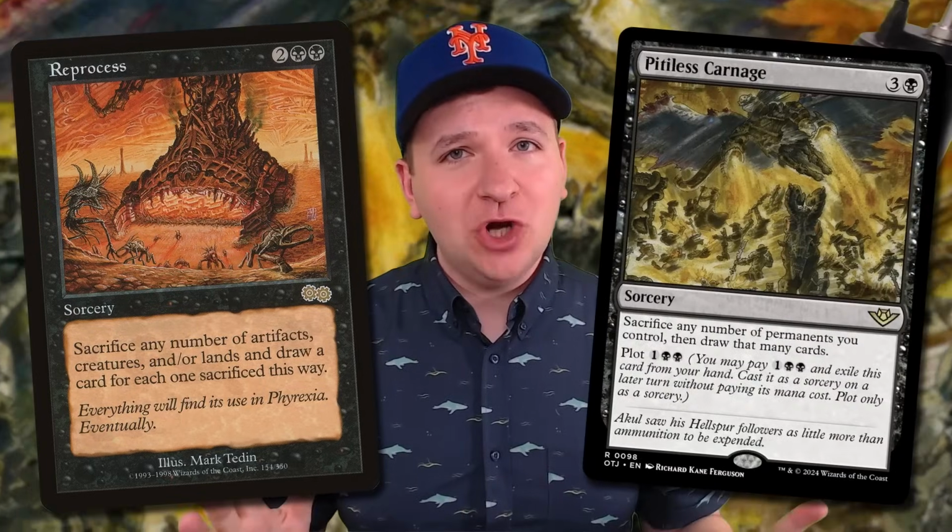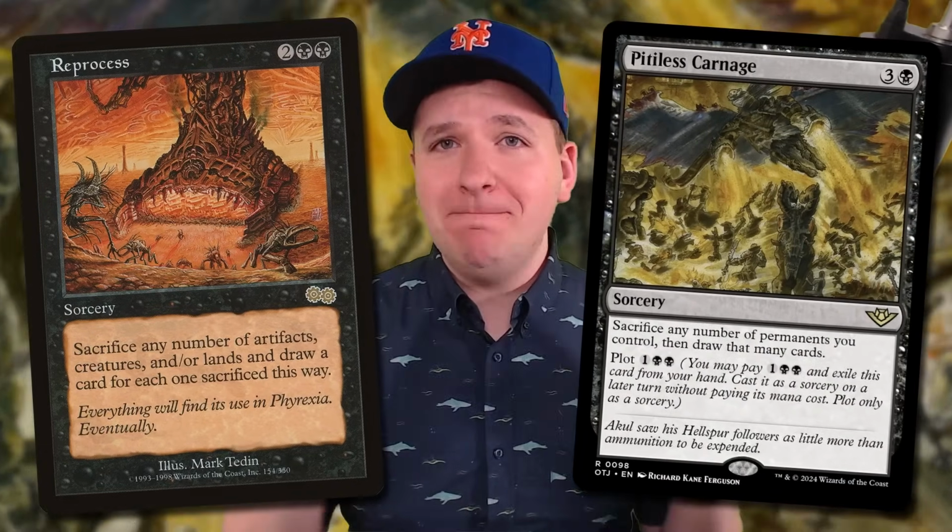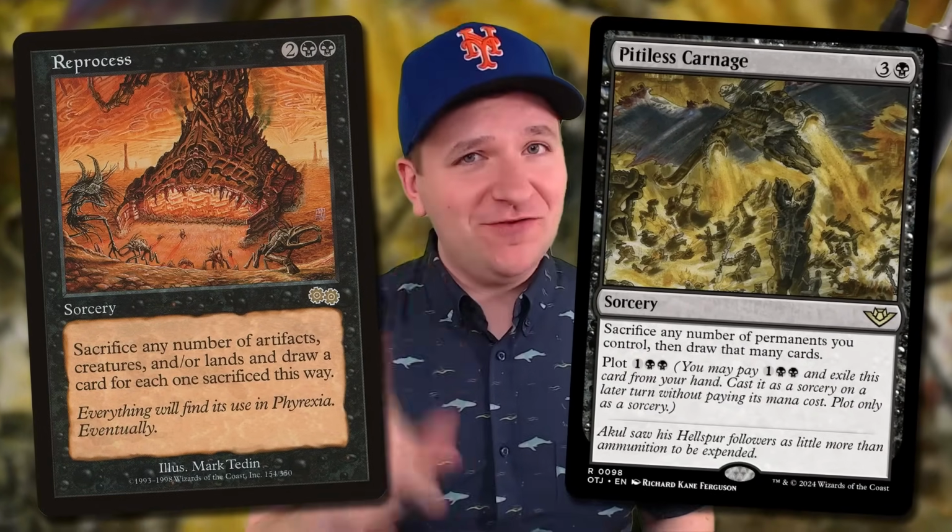Remember Reprocess from Urza's Saga? Well, today we're playing the new version from Outlaws of Thunder Junction called Pitiless Carnage in Mono Black Storm in Legacy. Let's go check it out.